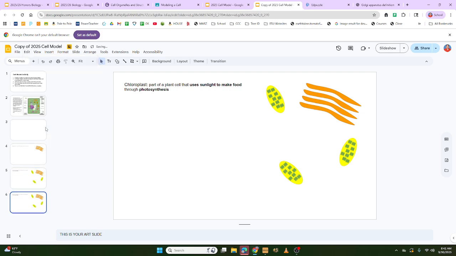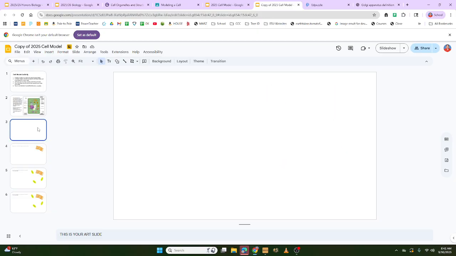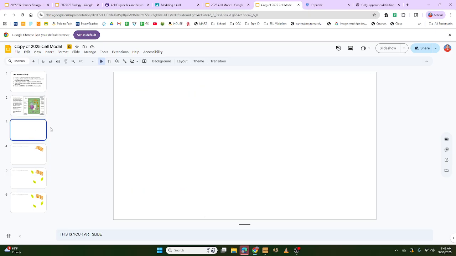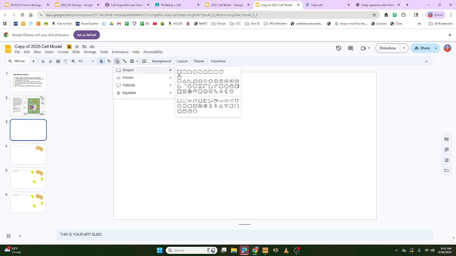So Duplicate. So if you ever have to build a slideshow presentation, you kind of want to keep the formatting the same. Certain ways that you've built a slide, this is the way to do it. All right, so next thing, let's build a mitochondria. So I'm going to go back to my blank slide. What would be a good shape to start with for mitochondria? Definitely an oval. All right, so we're going to do the oval again.